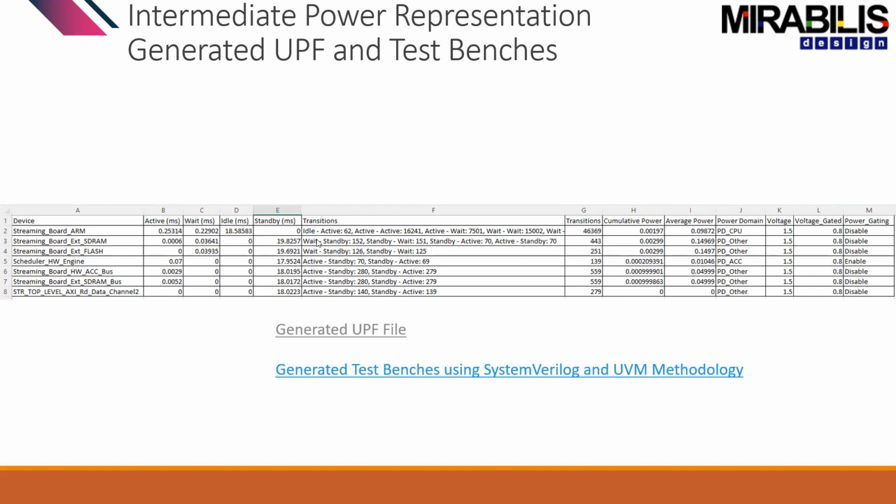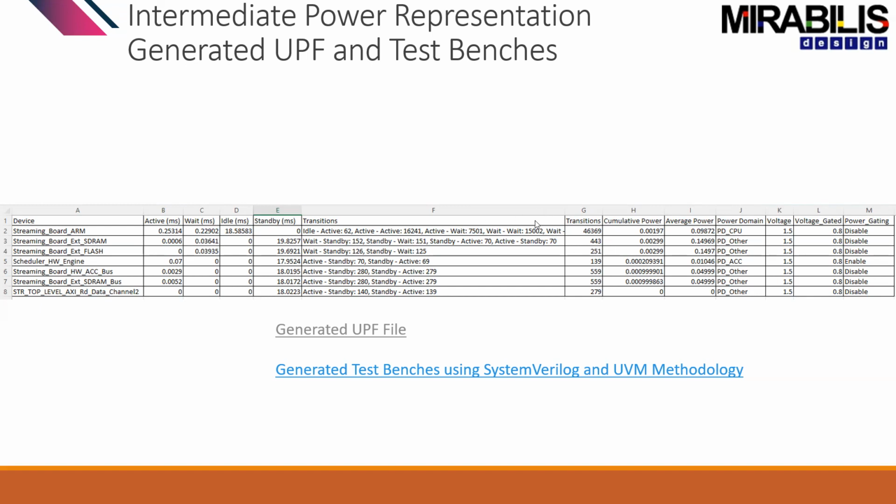Now, we also see how many transitions are going between different states. So from active to idle for the ARM was 64. Active to active was 16,241, which is either that the device executed an instruction and immediately the next instruction, which meant that it did not move to a lower state.